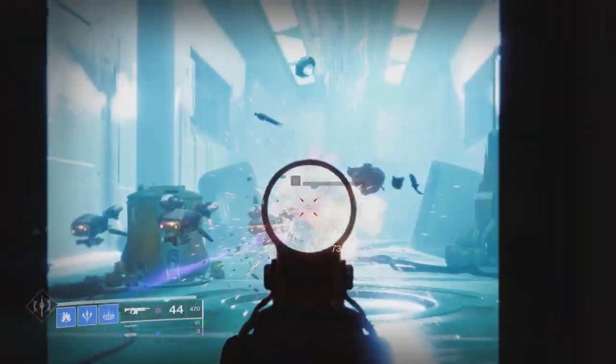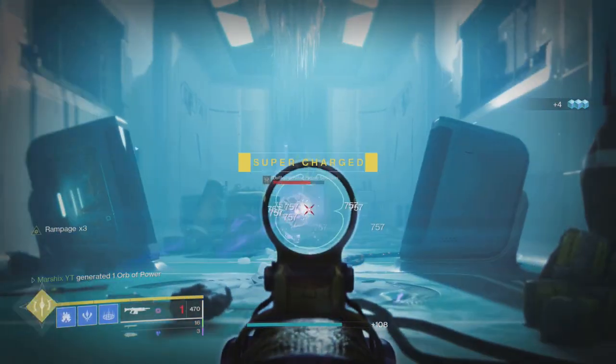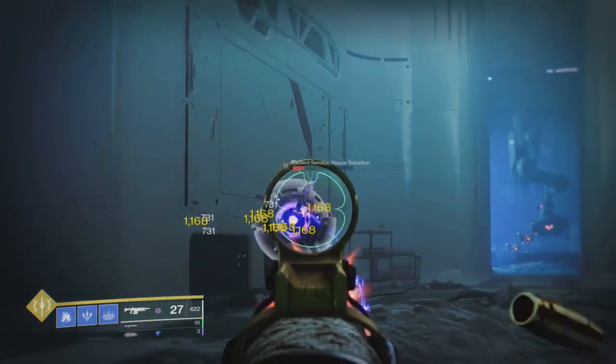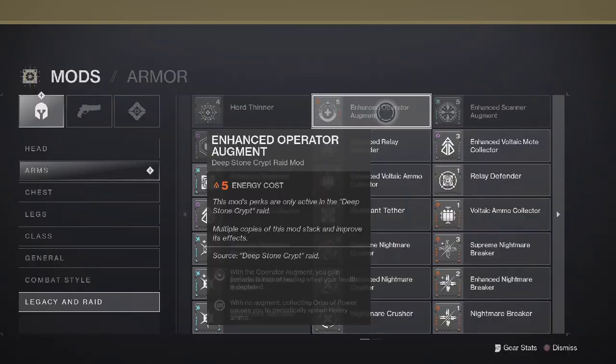The other mods mention mechanics, but while this mod doesn't directly mention any, I believe this hints at hordes of enemies being a big part of the raid. If you think differently, just look at all the campaign missions and new areas and count how many enemies there are, then compare that to all the old planets. Just saying. The second mod is Enhanced Operator Augment.